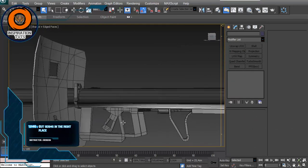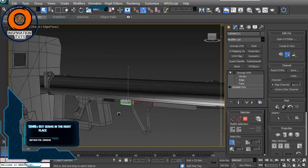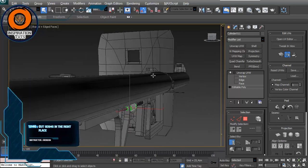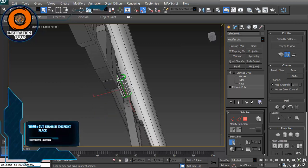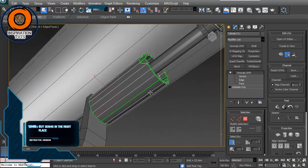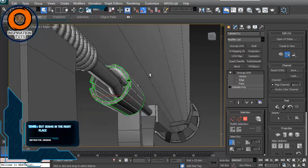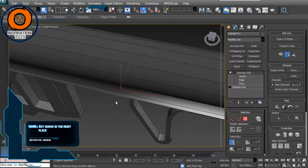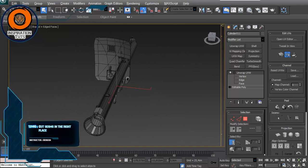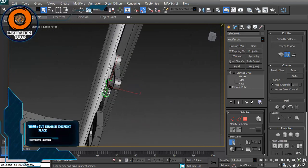Alright, tip number 6: you need to cut seams in the right place, or try to hide them the best way you can, because you don't want someone viewing your model to see textures that are not well welded and not working very well. For example, as you can see here, I cut the seam underneath the cylinder, because most likely you're not going to go underneath this weapon and look at it, especially if this is going to be part of a game. It's very unlikely that someone is going to look underneath this surface.